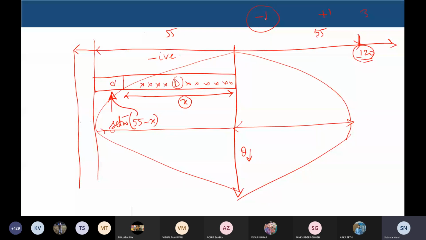At most, if it is -1, it should be 55, so it will be all filled up. So if it is not the maximum value, then it will be 55 minus x. Is that okay? Is that fine? Yes, sir.